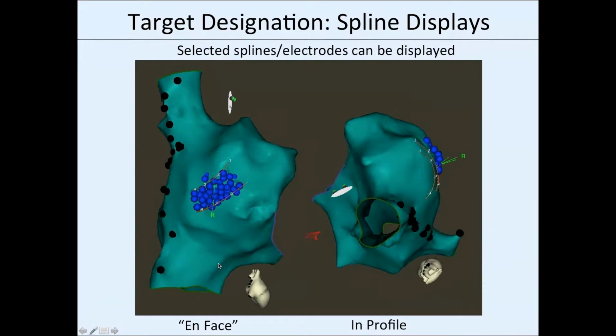This is a view of the right atrium, a similar situation. You can just see the 2 splines involved here and the 4 electrodes that we've chosen. These indicate where the core of the rotor was in the lateral right atrium, kind of at the base of the appendage here. Again, rather dense ablation, looking down on the splines involved, and then this is looking down the barrel of the superior vena cava with the splines in profile here. You can just see the lesions on the right atrium here. The black dots here indicate the location of the phrenic nerve that we mapped previously.